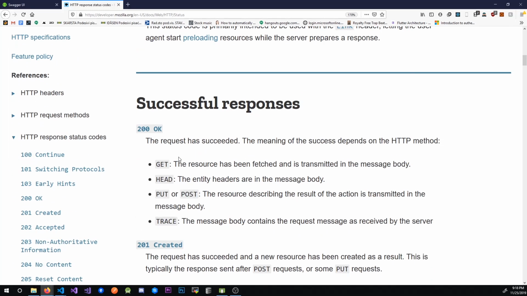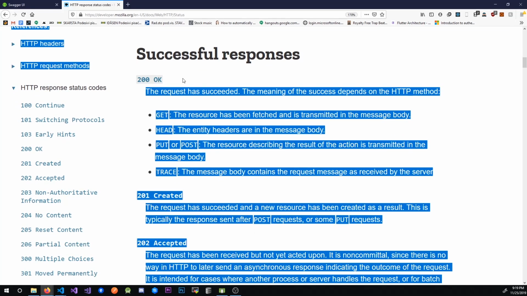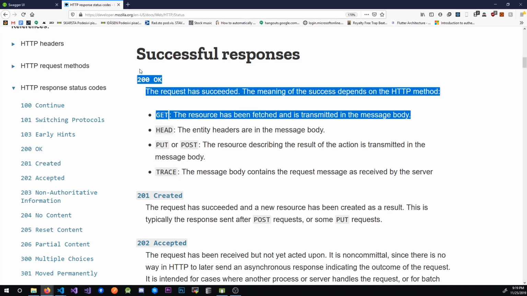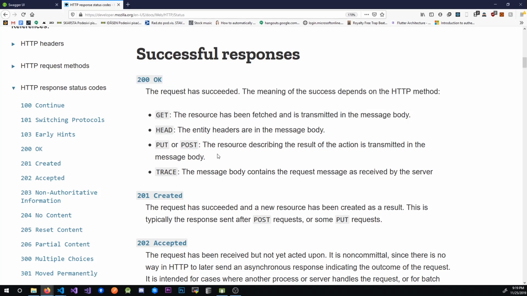Alright, so now let's take a look at a couple of status codes. Here we have the 200 OK response, and it says over here the request has succeeded, and the meaning of the success depends on the HTTP method, of course. For the GET method, it's the resource has been fetched and is transmitted in the message body, and this is mostly where you will encounter a 200 response.